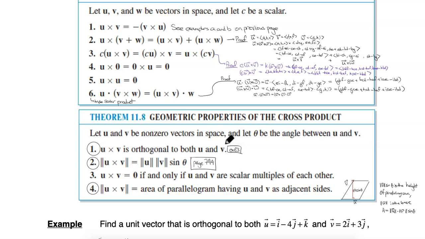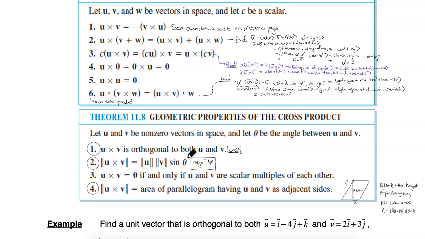The next one, we will refer to the textbook if you're interested in seeing the proof, is that the magnitude of u cross v is the magnitude of u times the magnitude of v times sine theta. So it looks like the dot product. The dot product is times cosine theta. The cross product is times sine theta. Remember that since the cross product is a vector, it's not actually the cross product that's equal to that, it's the magnitude of the cross product. This is going to be useful in a few minutes in different situations.